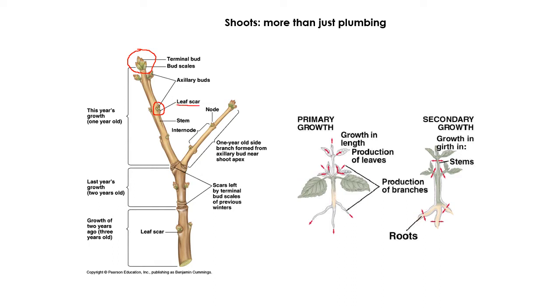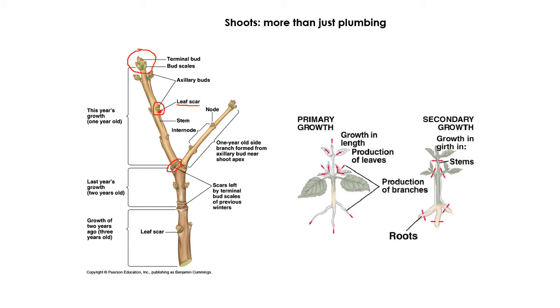So remember that axillary buds form in the little apex between the leaf and the twig. So you can see this little scar right down here where the leaf fell off the previous year, and then the axillary buds in the axis there. The other thing we can see is we can see the bud scars. So you can see right here, and it looks like a little wrinkly part of the twig, and that's where the bud scales from the previous year's terminal bud would have fallen off.